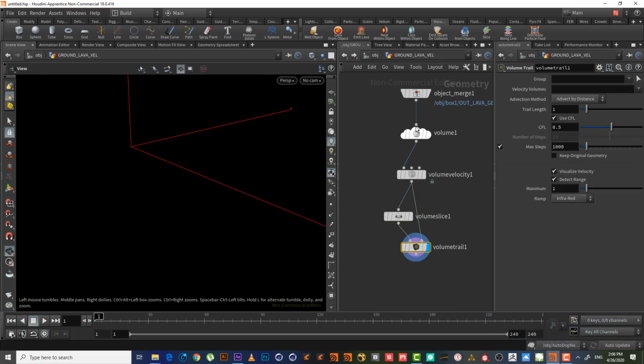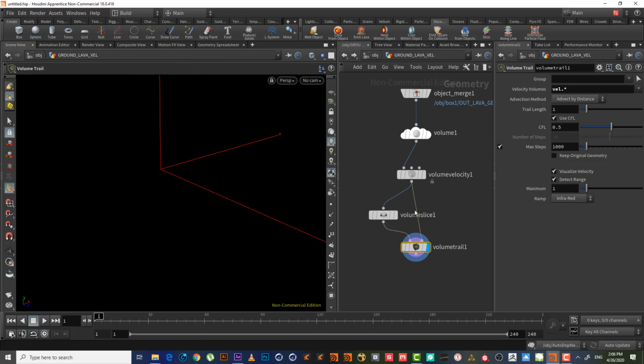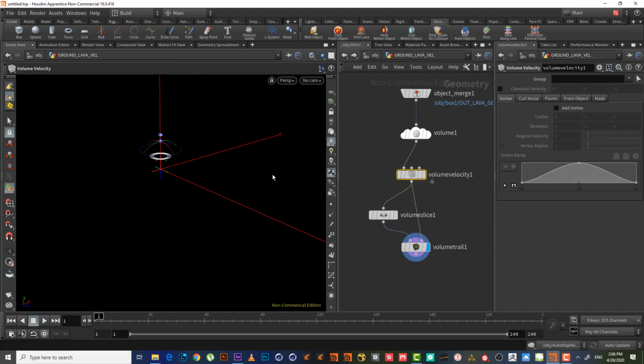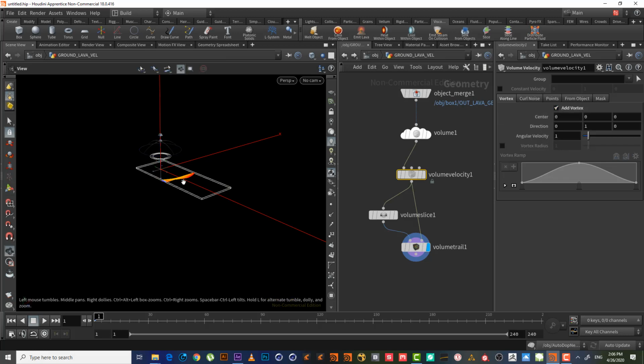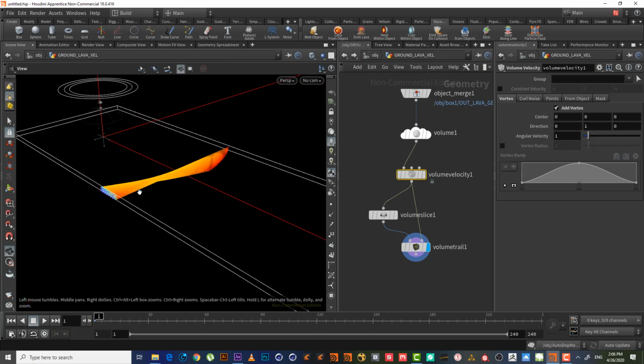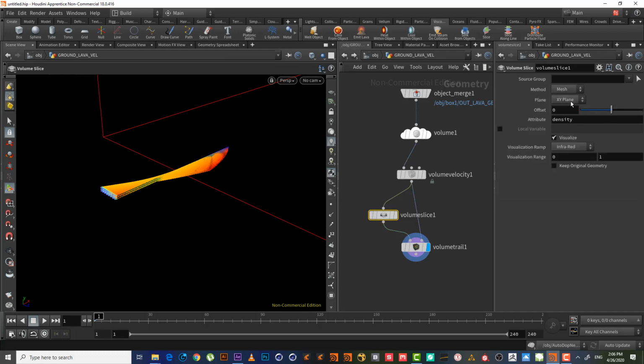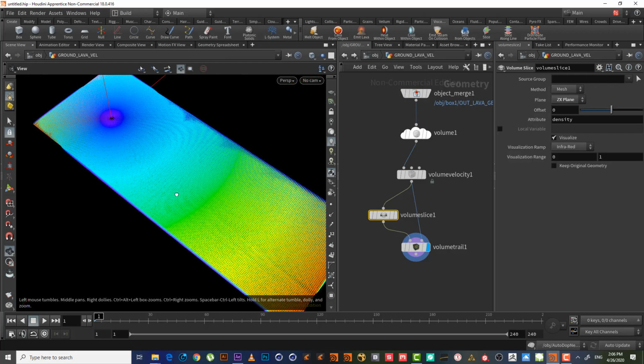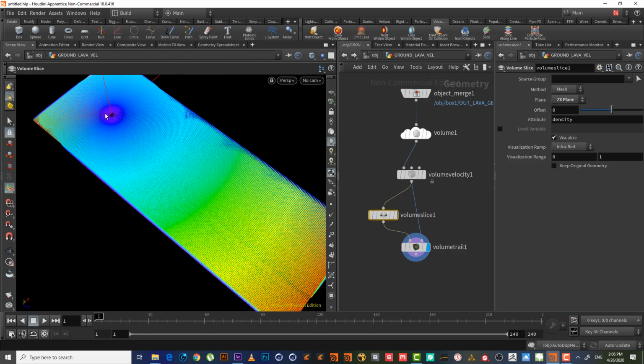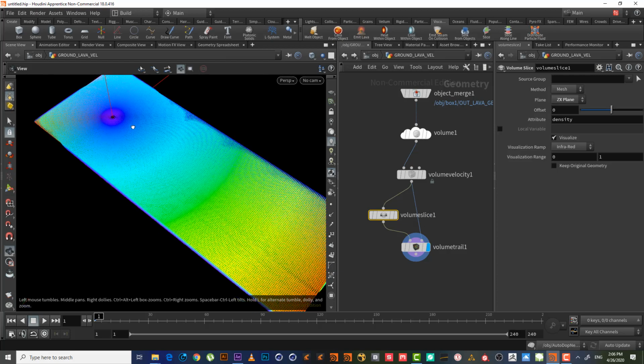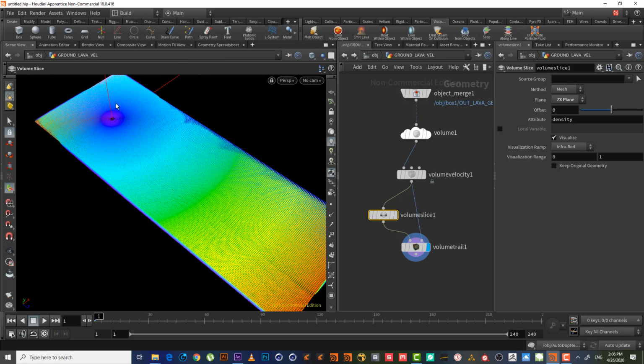So let's see the velocity. Of course, we have something called vel all. It doesn't give me anything yet because I don't have any velocity yet. If I choose here, as we can see, something appears here. I want to make the explain in the Z like this. Okay, so it makes a vortex. I'm not sure of the word in English, but it makes like a vortex.